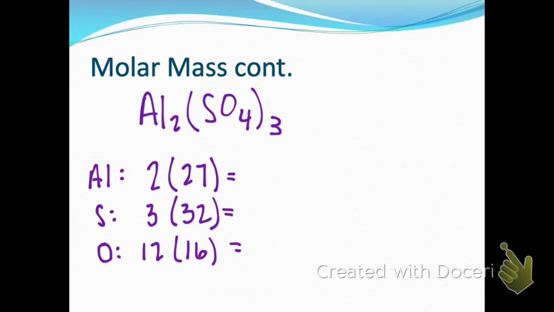So the 3 only gets distributed between the sulfur and oxygen. The 3 does not carry all the way here. It only carries through the parentheses. So it carries to oxygen and sulfur. It goes to every element that's inside those parentheses. Are there actual compounds that are made of other compounds? That's a legitimate compound. That's called aluminum sulfate.